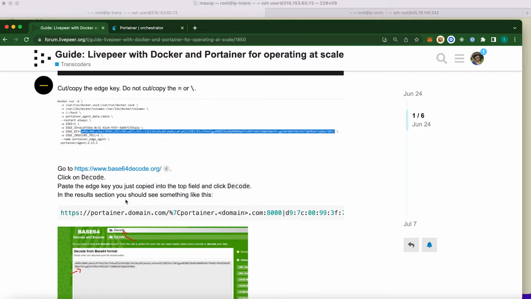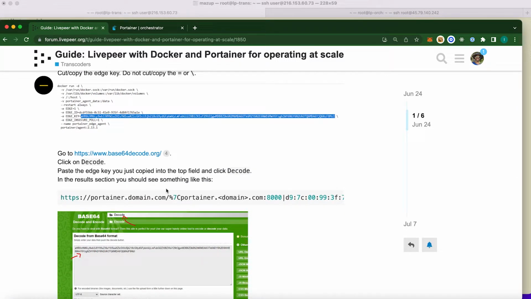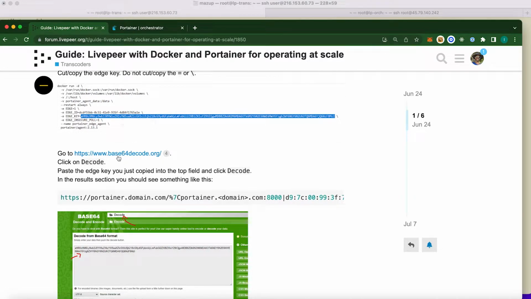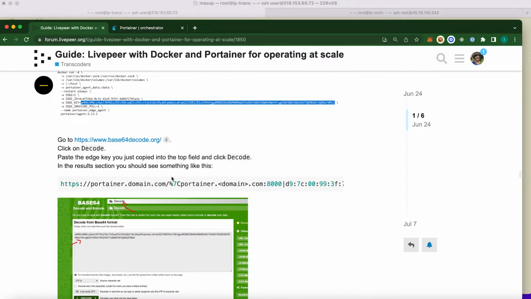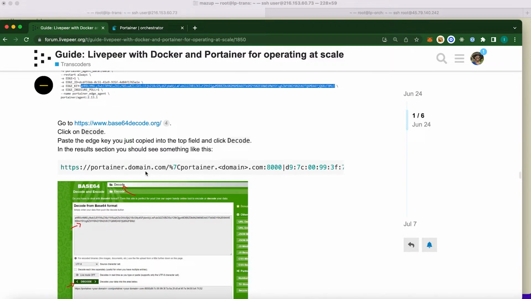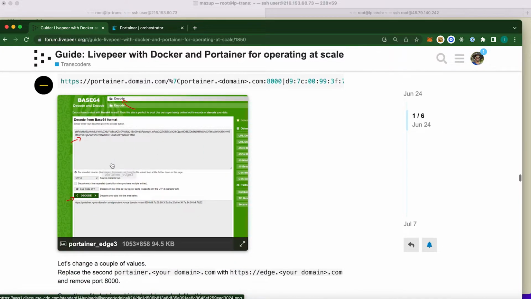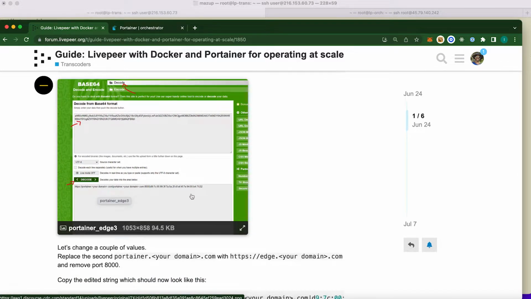And then there's a tool called base64 decode and encode. This sounds complicated, it sounds confusing, but I just wanted you to understand it's very simple. There is a value that is packed away in this edge key, and this base64 tool allows us to unpack it and see what the value is. And you'll see here, he's taking the edge key, pasting it in the tool, clicking decode, and then it prints out some values here.